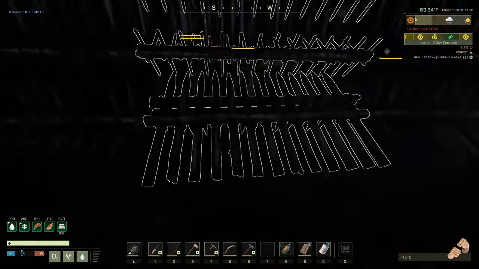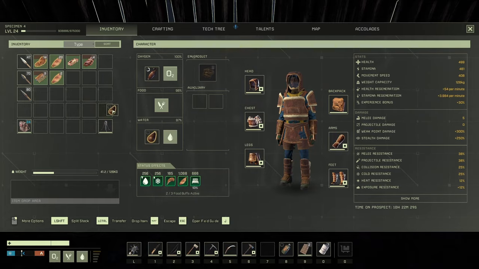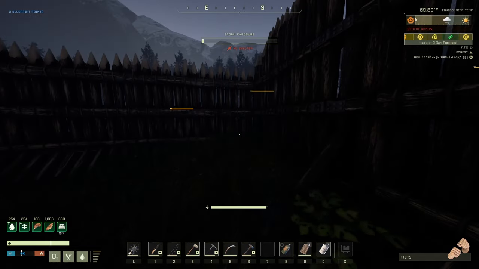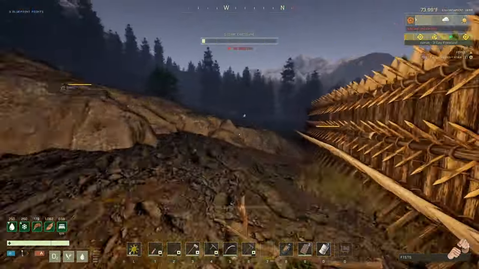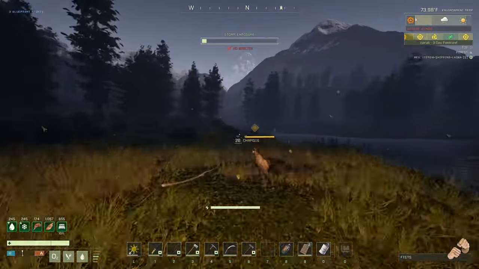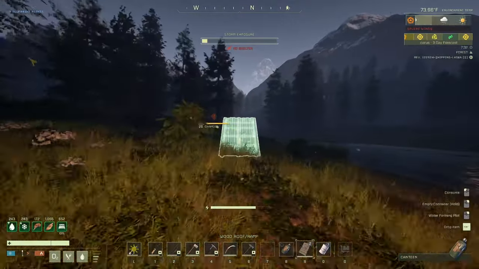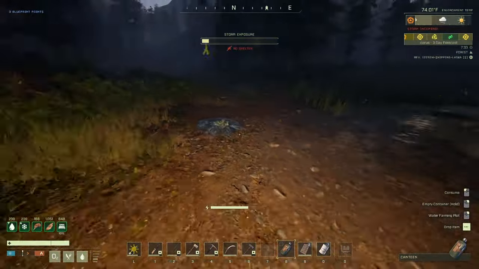Let's see. How much does this one hold? 0.5. The water skin is 0.25. Just like magic, it's gonna hold like 8 times the time that you need to refill it. So it is what it is. Okay, selected the canteen.